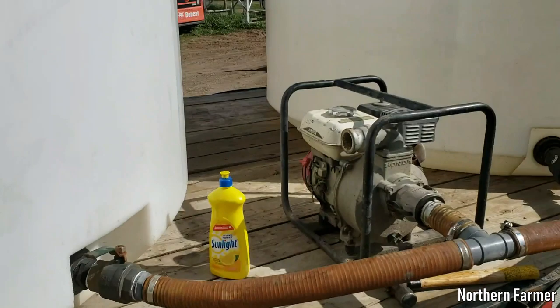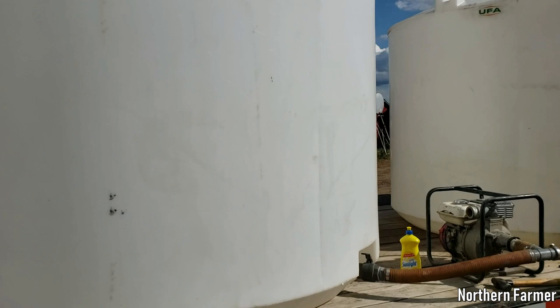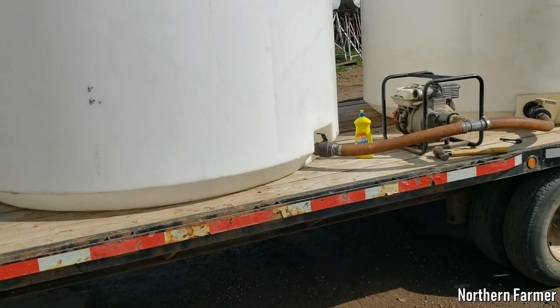These are two 1,000 gallon, well actually they're 1,200 gallon tanks. So I'm not gonna fill both of them. I'm just gonna fill the back one. Probably put a little bit in the front. It's too heavy with both of them with this F-350.